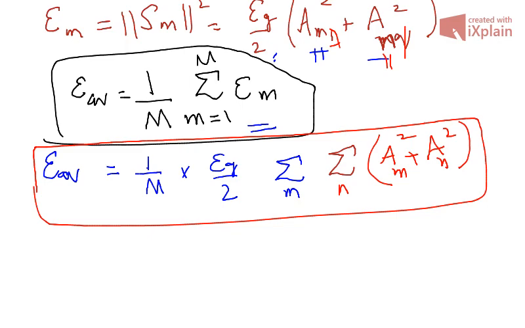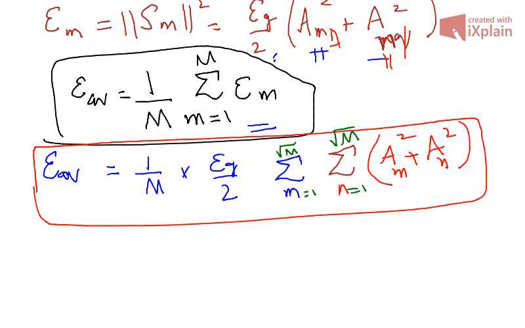Now all values of m and n, if you observe, vary from 1 up to square root of M. Similarly, it is 1 up to square root of M. So all the values are just on any axis. If you observe this special case, these are square root of M values.